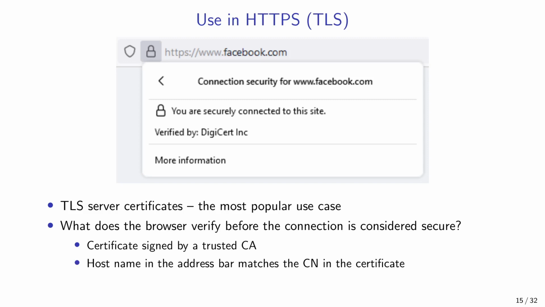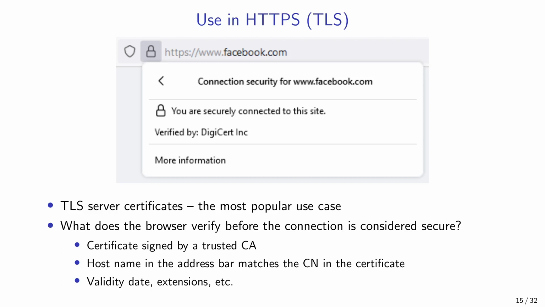So it is verified whether the host name in the address bar matches the common name field specified in the certificate. If we are connecting to the facebook.com domain, the certificate has to be issued for the facebook.com domain. If it is issued for some other entity, then it will raise an error. I hope it makes sense. Then some other validity checks are performed. Check whether the certificate is valid, whether the extensions in the certificate are consistent, and so on.